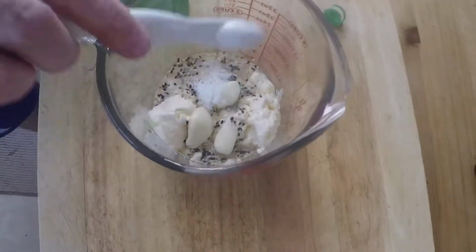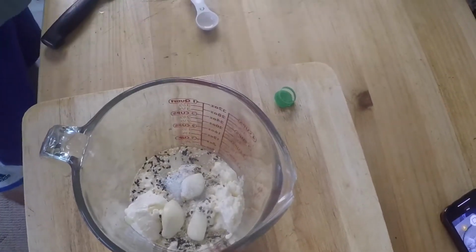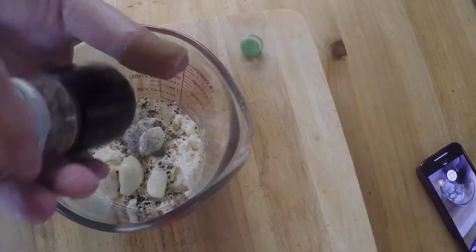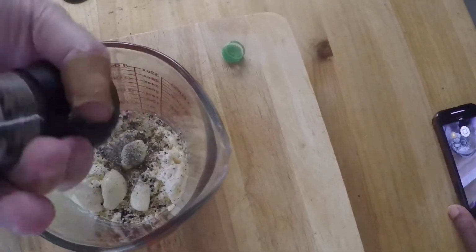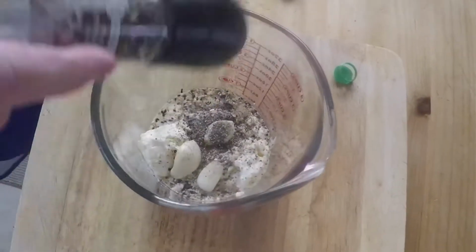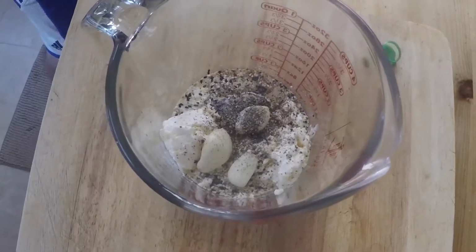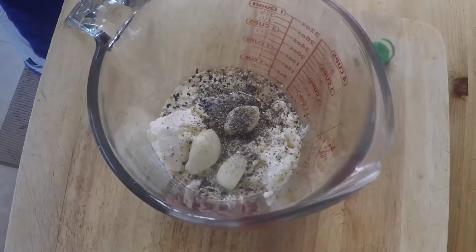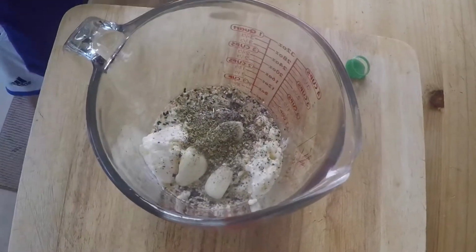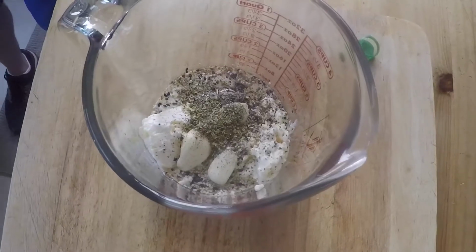So about a 1/4 teaspoon of salt. Black pepper. And then one of my least favorite things, a 1/2 teaspoon of oregano, but it's a Middle Eastern dish, so I gotta go with it. All the flavors come together.